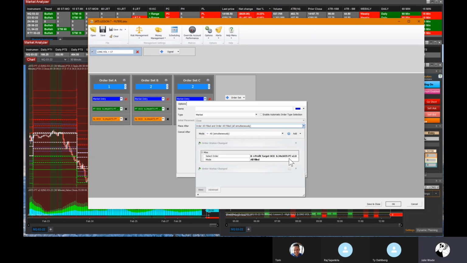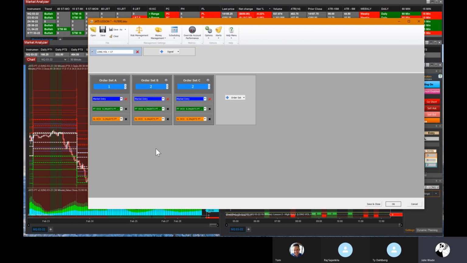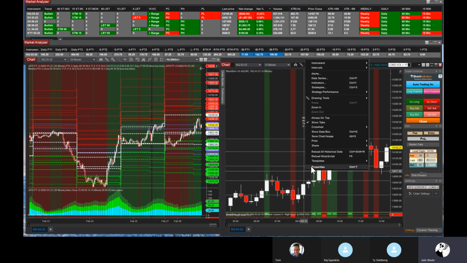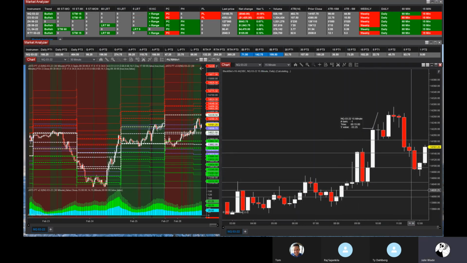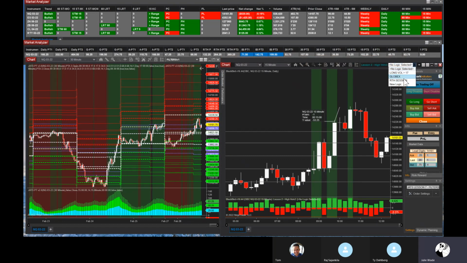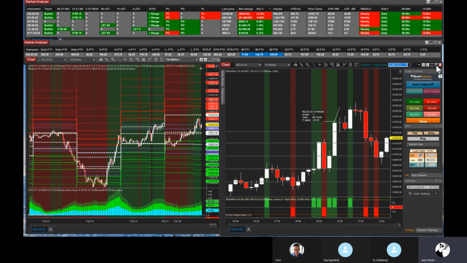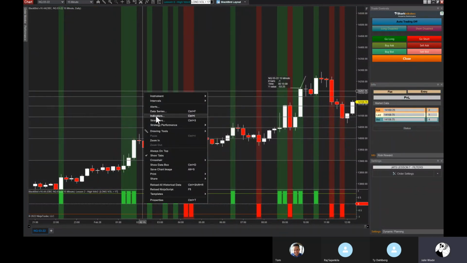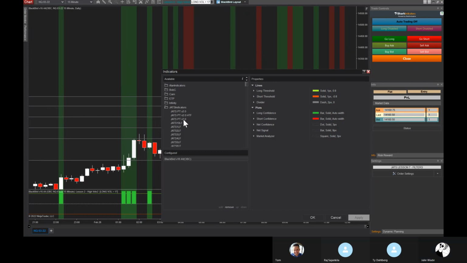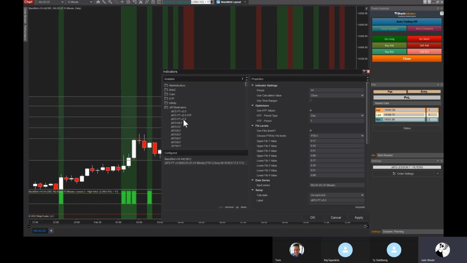I don't think it matters, but I'll put it on here so it just doesn't mess the template up. And that then would, we reload the Ninja script, we'll see this change a little bit because now we're requiring it to be in conformity with those filters as well as the long ball. So here's the long ball order, but it won't execute until it's above one of those PT levels. So I had daily, I had Globex, and 1 hour IB.